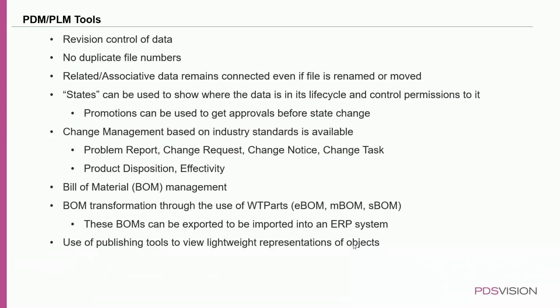So who touches this product through its life? And should that be accounted for in its actual life cycle? If we're going from design into prototyping, into analysis, into manufacturing, are those states that we want to put in there so that the manufacturing people get notified that, hey, this is something for you to review? And anybody that looks at the file can see that it's at a manufacturing review state and know that that's where it is in this process. So they know who to contact to see where it is moving forward.